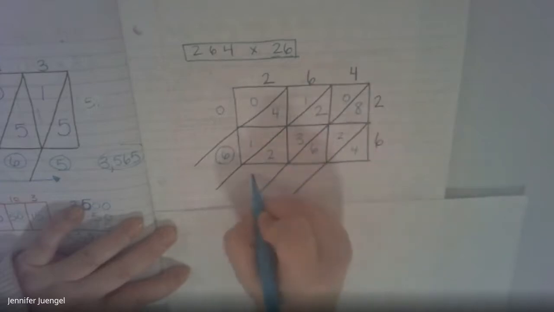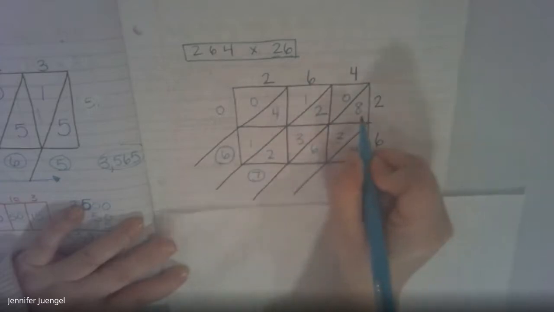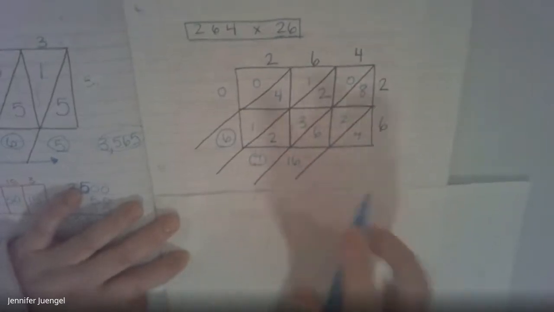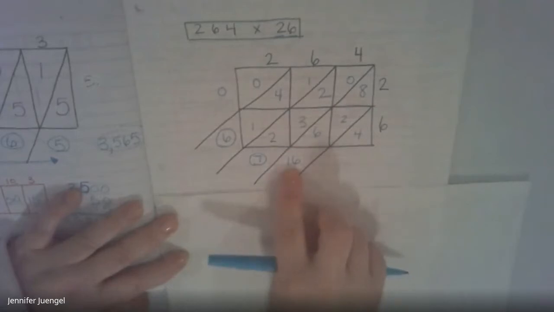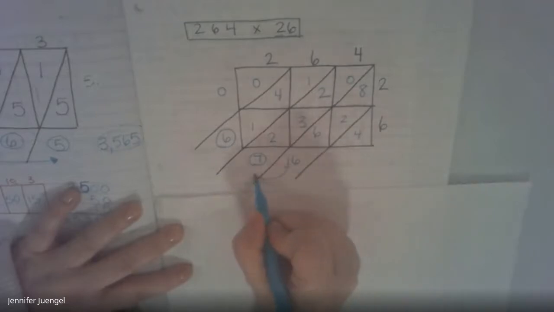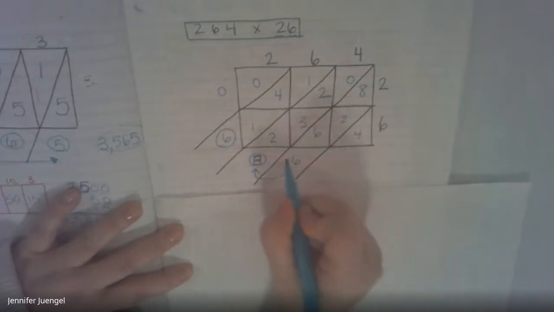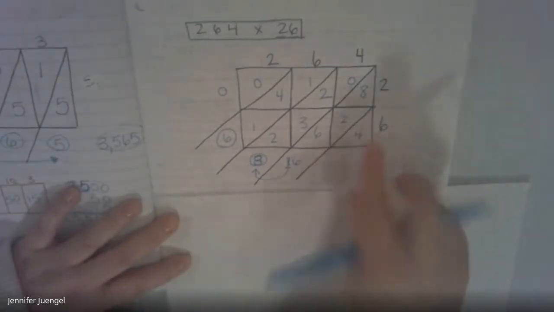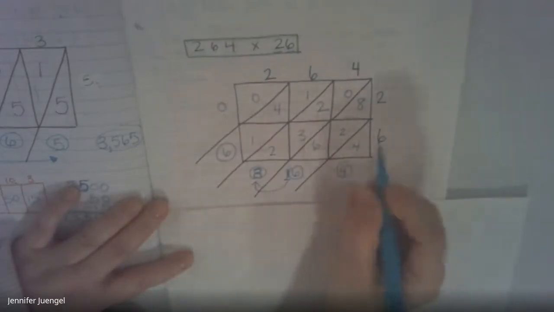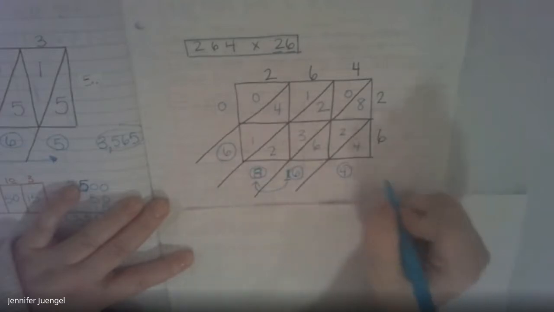3, 4, 5, 6, 7, 6, let's see, 8, 10, 16, which can't stay. Look at this one. So the number 16, we can't leave it like that. We have to leave the 1s place alone and take this 1 and carry it over here. So now this number turns into 8. And the 1 disappears, right? Just like we would if we were carrying in addition. And 4 plus 0 is 4. So now the numbers that I'm going to have are 6, 8, 6, 4.